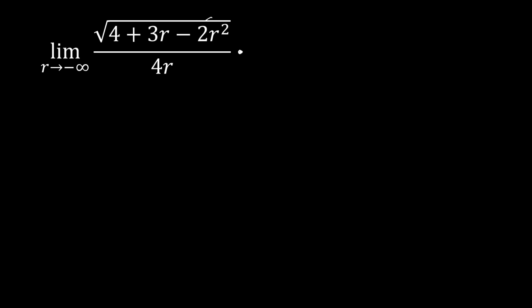But take note, we are going to base the expression to be multiplied at the top and at the bottom on the denominator. The highest exponent on the denominator is 1, so all we have to do is have it as 1 over r. Now, instead of multiplying 1 over r at the top, we cannot do that because we cannot let that in the radical symbol, because we don't have a radical symbol for 1 over r.